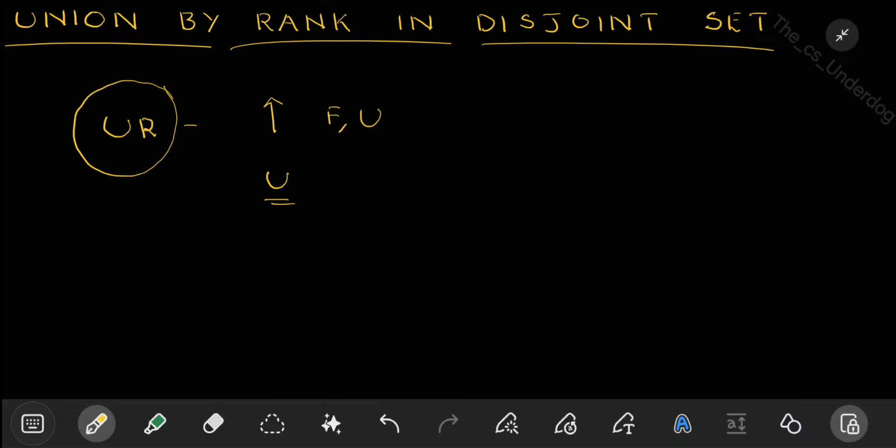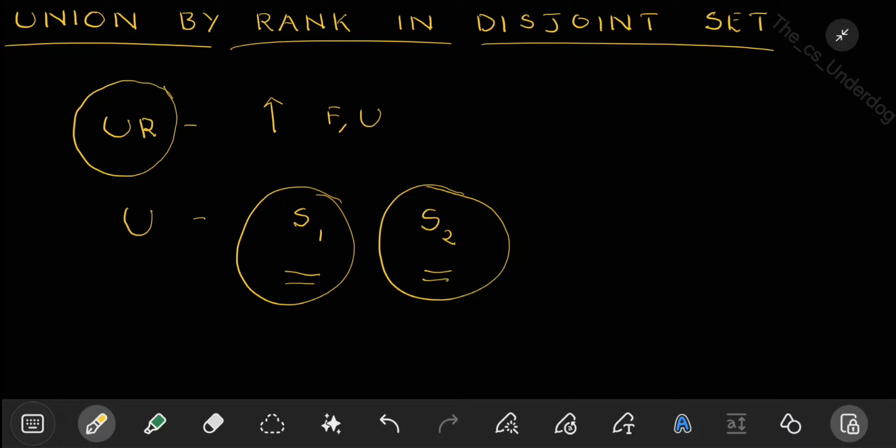In case of union operation, how did you perform a union in the last lecture? Whenever you wanted to perform a union, you arbitrarily chose any among the two trees. Let us say you have two sets, set 1 and set 2. These two are disjoint sets. And you have a tree corresponding to set 1 and a tree corresponding to set 2. What did you do? You arbitrarily chose any among these two and made it point to the other.